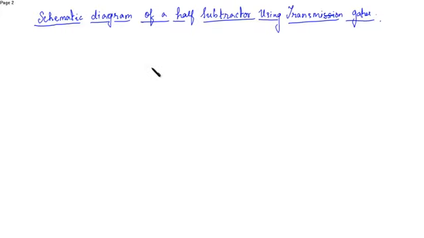One of the outputs is the difference, which is A XOR B, and we already know how to draw the schematic using the transmission gates for an XOR gate. So we'll see first the A bar B. So what was the output of A bar B? If it's A and B, output A bar B for 0 0, 0 1, 1 0 and 1 1. For 0 0 it was 0.